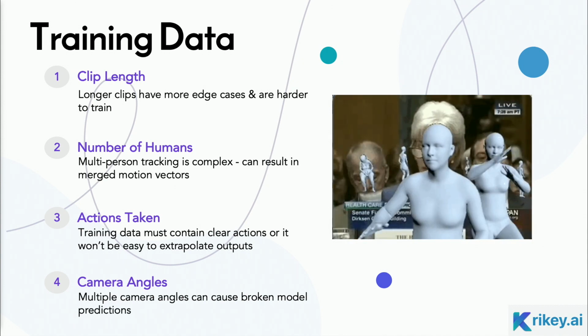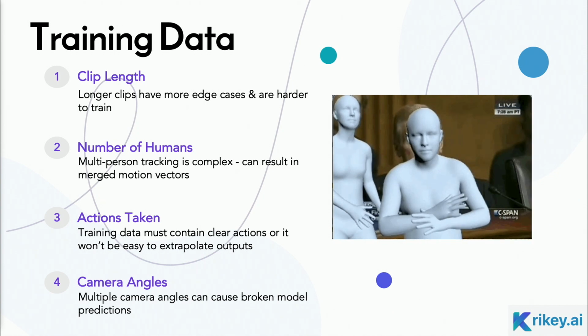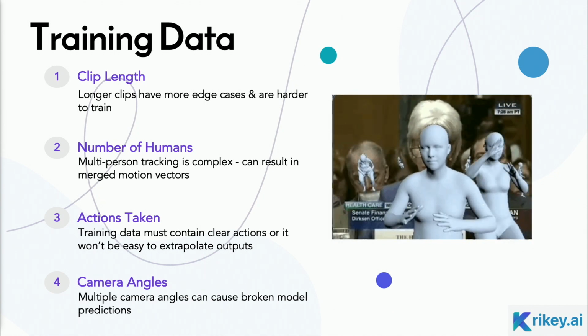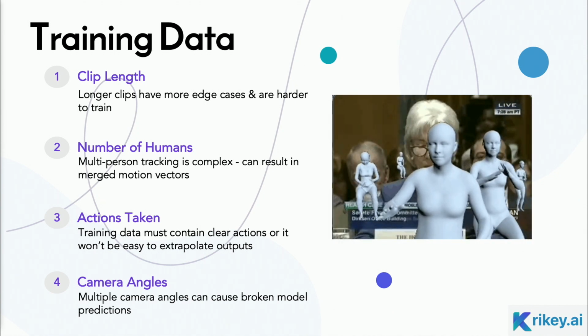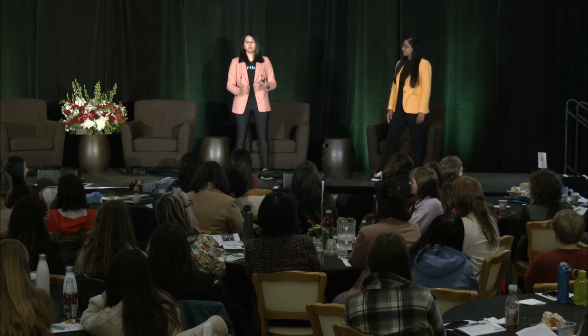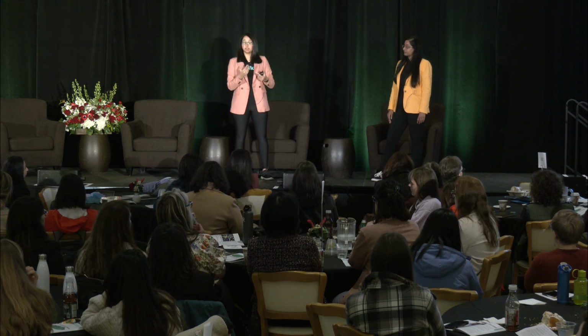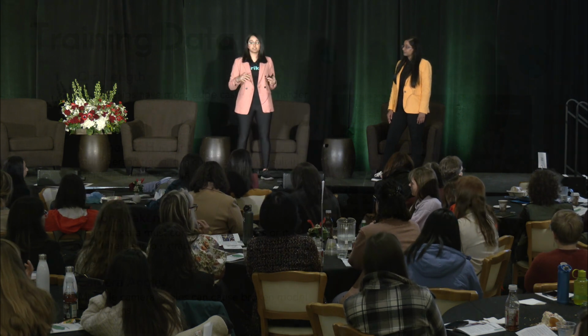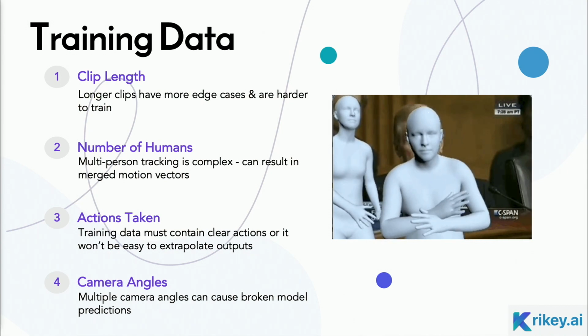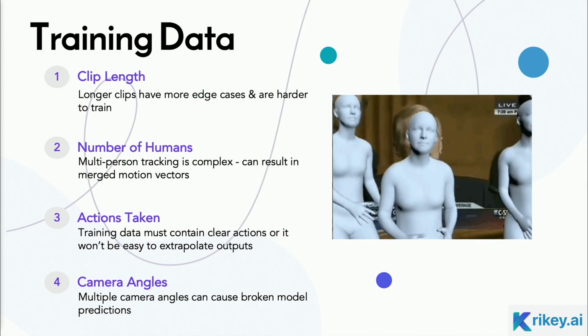The pose estimation algorithm is not perfect. So it doesn't understand what's happening when there's quick cuts, too many humans layered on top of each other in a frame. And of course, this video is also torso up, so we're missing the bottom half of the motion. So if we were to take the outputs of pose estimation, you can see right away that there's a lot of jitter in the motion vectors that are being estimated. This type of training data will lead to inaccurate model predictions and therefore a lower quality product at the end.